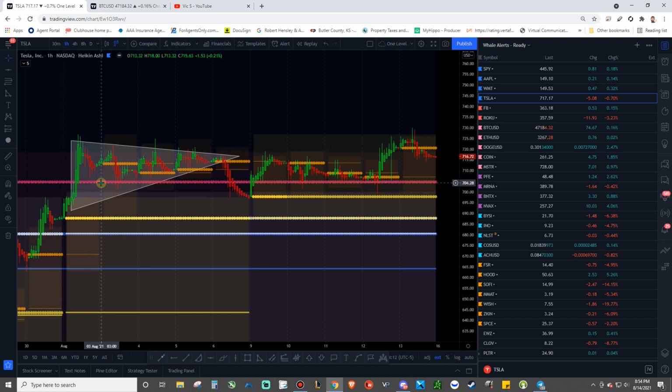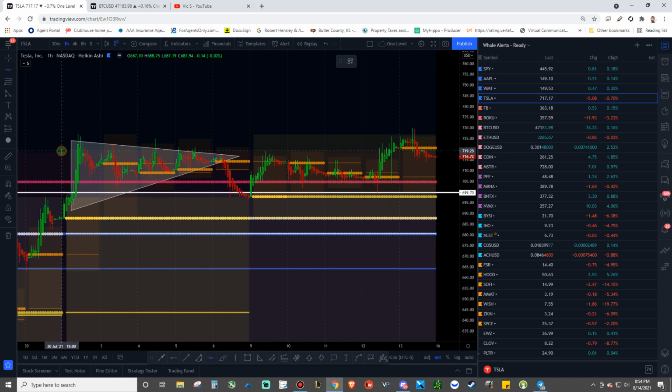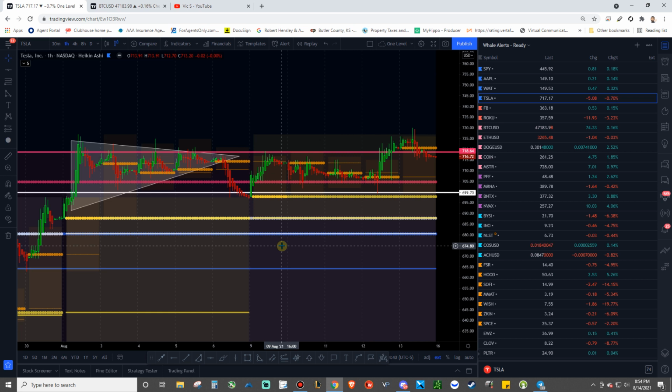Now this pink line is last year's close. So this is what Tesla's playing around right now, this last year's close, and the top of this white box or pink box here, if you guys can see this on the video, I'm not sure, is last year's high. So you're playing in this zone here between this, and then this white box, last month's high. You're playing last year's high as well. You see how that kind of fits in there.